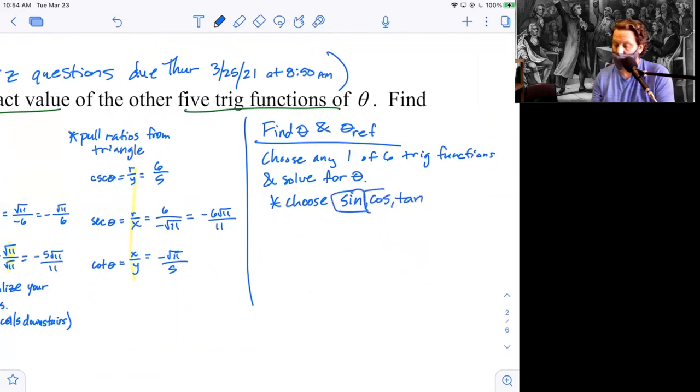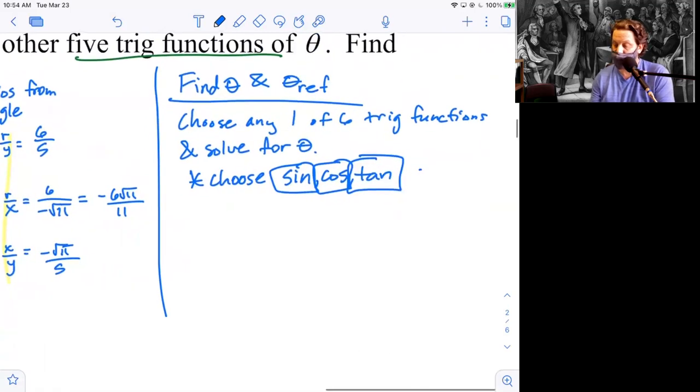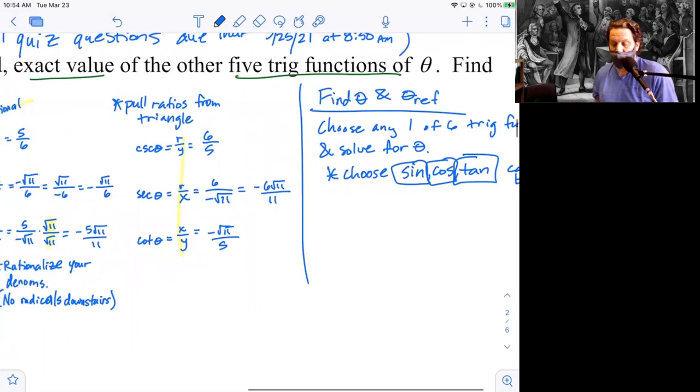Why? Because we're going to have to use our calculator. And the calculator has these buttons. All right, so even though we listed the cosecant, secant, and cotangent, I'm not going to really choose those to work with, okay? No offense, right? Those are those eccentric people in your family that you sit in the corner with at Thanksgiving and don't talk to, like, they're strange. They're interesting. We're not going to diss them. They're right there. So choose sine, cosine, or tangent.